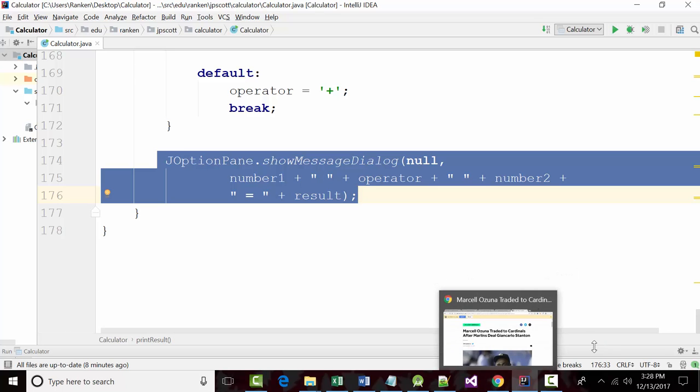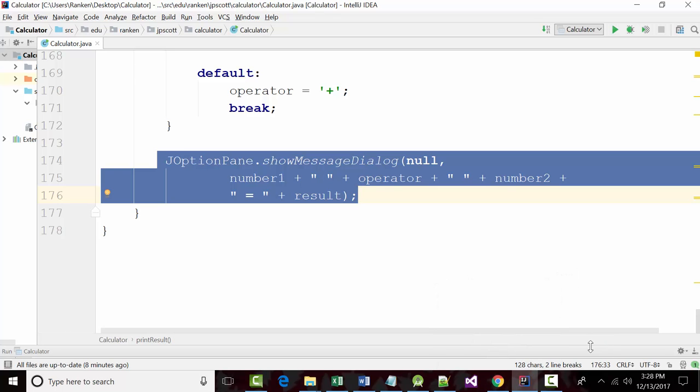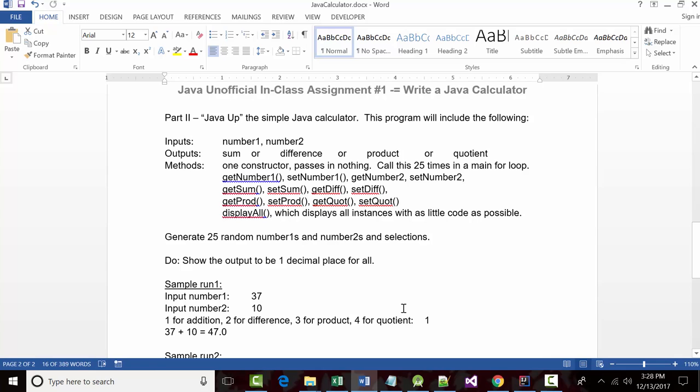All right, but now I want you to Java this. And what I mean is this, and again, I'm going to give you this in a handout. So again, I said Java up this simple calculator. That's what you're doing. Notice you still have 2 inputs, number 1 and number 2. Technically, you'll have 3 inputs. You'll also have a selection, which will be a 1 to add, a 2 to subtract, 3 for multiply, and a 4 for divide. Just the same way that we did it before.